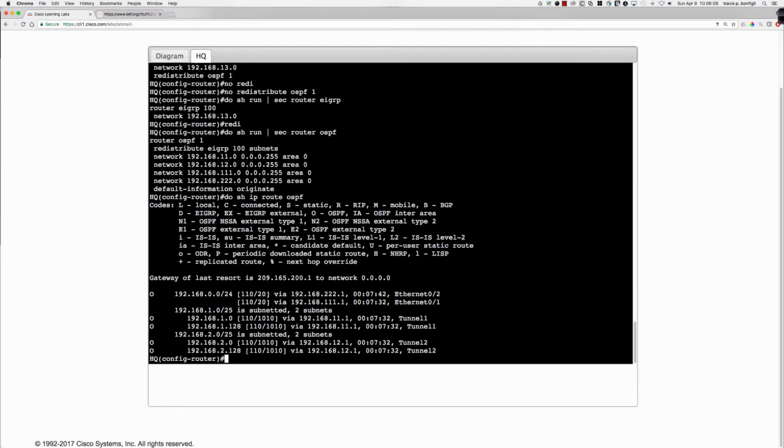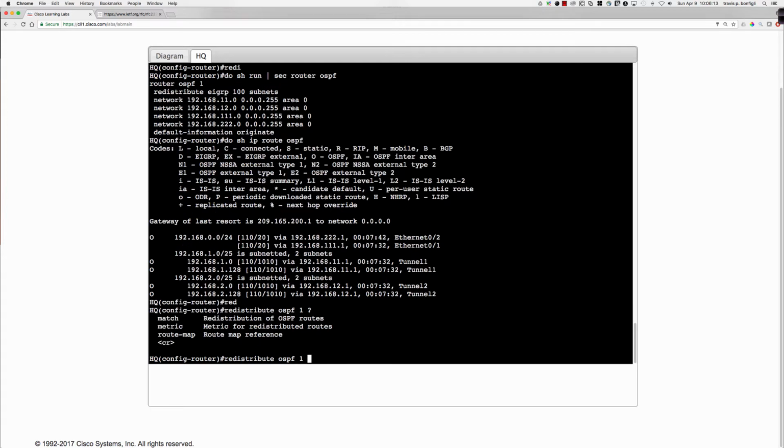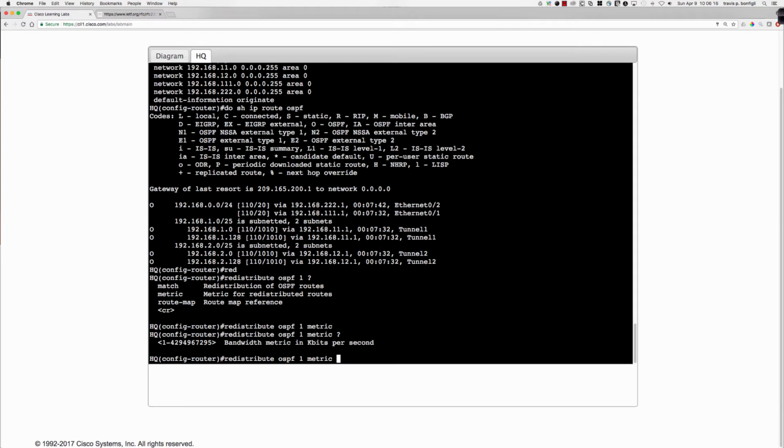So what do we need to say? Well, we need to say redistribute ospf 1, but remember, we need to tell EIGRP what the metric is going to be. Common metrics that are used are 1500, 10000, 1 or 255, 1, 1500, something like that. Really not that important what metric we put in here, as long as we do put in some metric values. The only caveat is don't put 1 1 1 1 1.